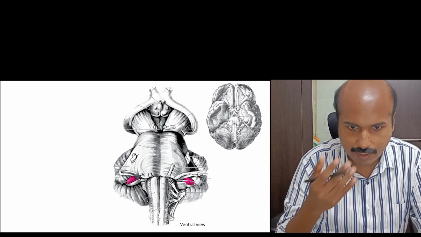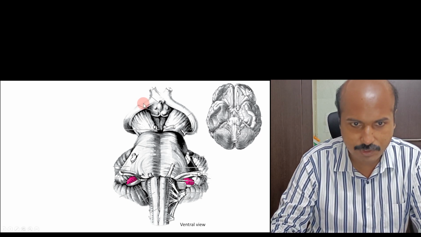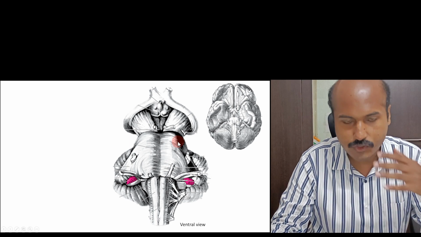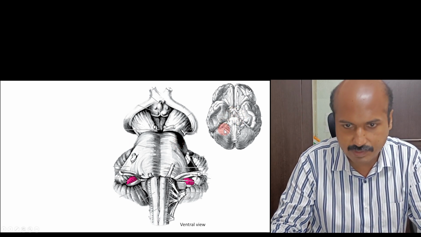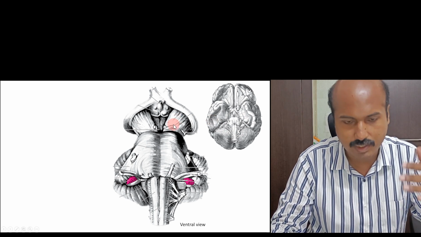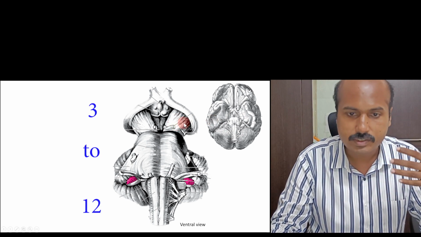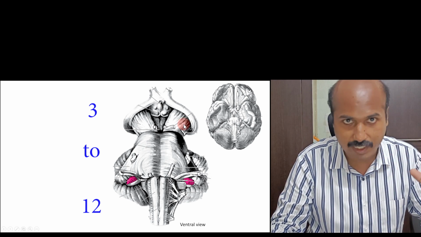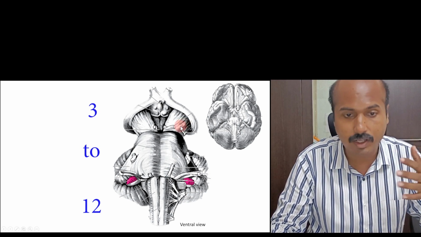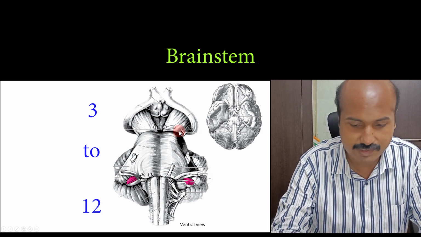So we will learn about the cranial nerves, as I said, in the ventral view. The bigger picture that you're seeing here is a more zoomed view of this ventral region. This is the brainstem, which houses the nuclei of the cranial nerves number 3 to 12. So numbers 1 to 12 are the cranial nerves, and of these, 3 to 12 are housed in the brainstem. So we need an enlarged view of the brainstem to understand that better.